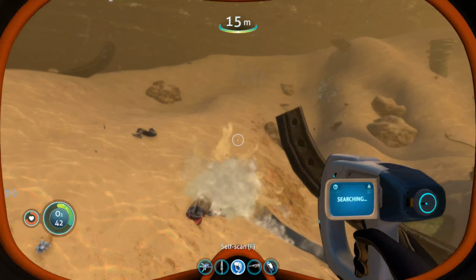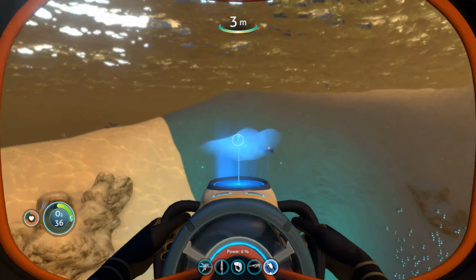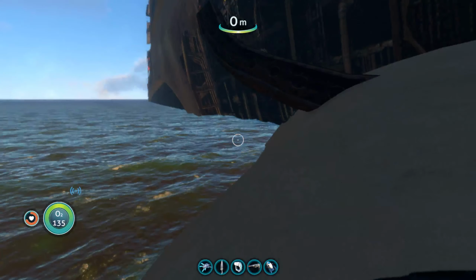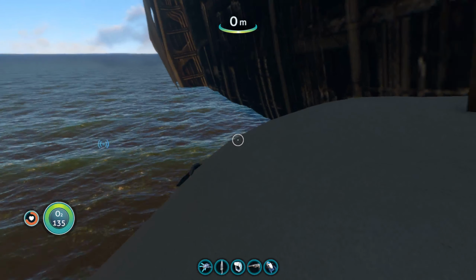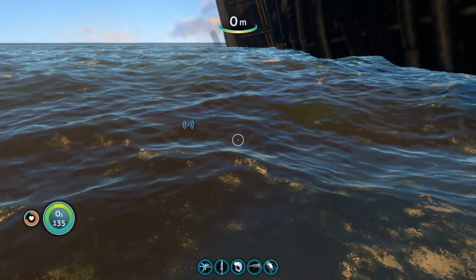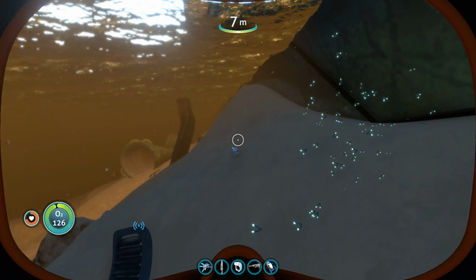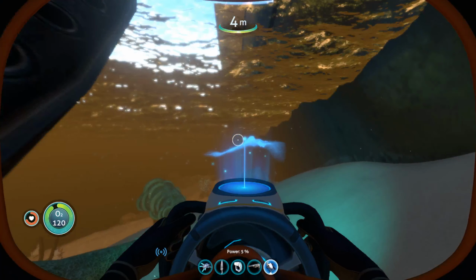Oh, I forgot. Sand sharks, I believe. Yep. That, I can assure you, is most definitely a sand shark. Let me just hop up onto land. Yep, there we go. So, the Aurora is right here. And where we need to go is right over this gentleman. So, we made it! We have officially come this far.